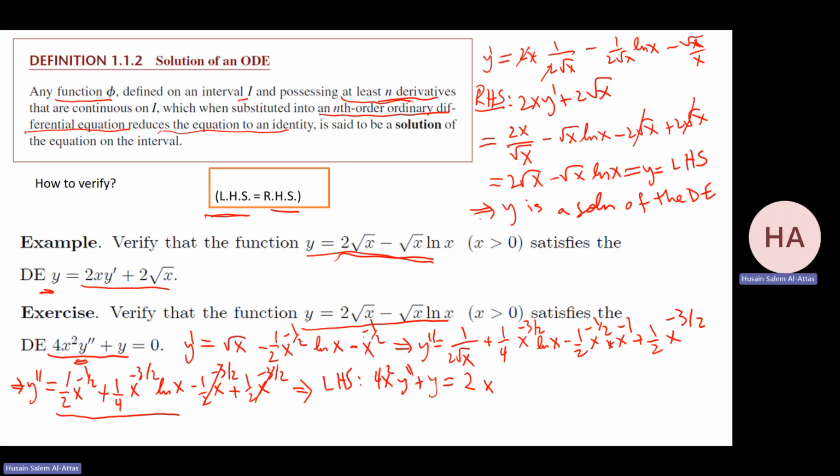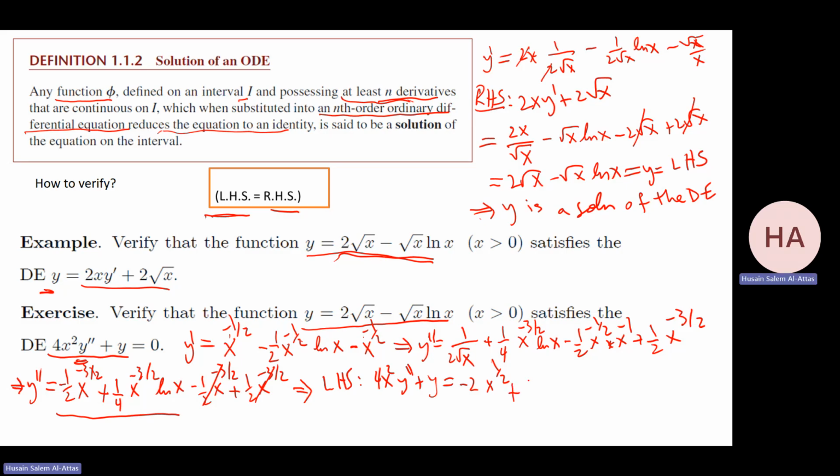Yeah, y prime is what? There is a mistake here. Y prime is x to the power minus half here. Sorry for that. That will be x to the power minus half. So this one will give me minus half x to the power minus 3 over 2. Okay. Now multiply 4x squared by this. You're getting minus 2x to the power half. Correct? X squared will make it x to the power half minus 2. Okay, 4 over 2.